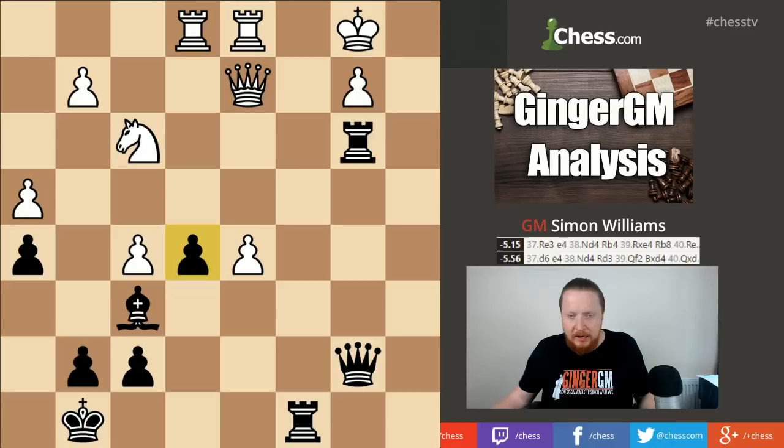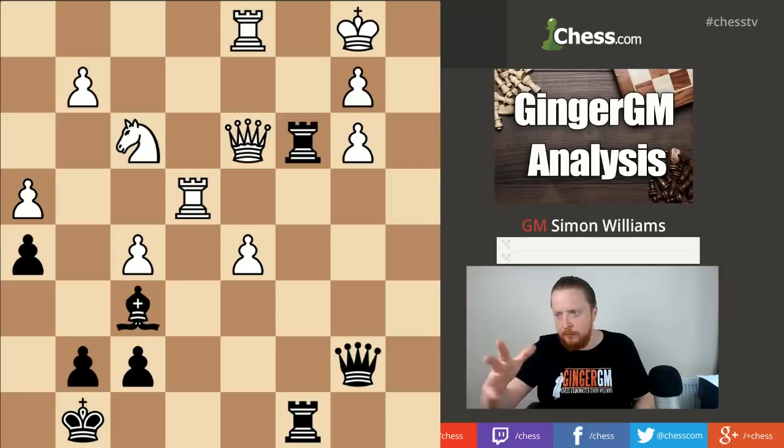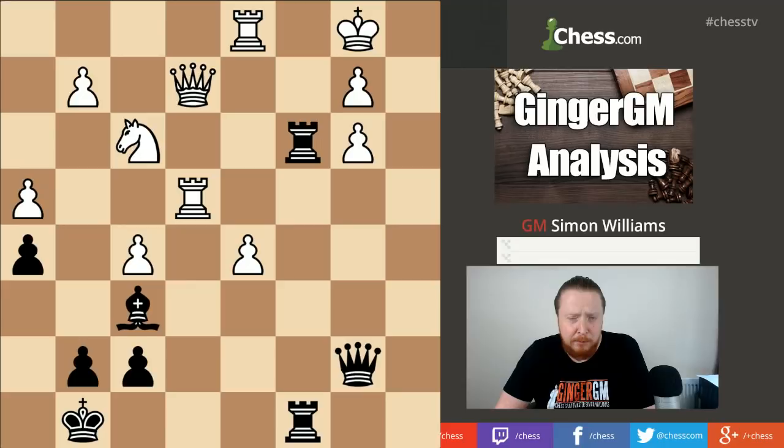In the game, let's go back, I played e4 first. And the problem with this is, I've now allowed him the d4 square for his knight. He played rook takes d4. And now I play rook c3 with the same idea we've seen. He played queen e2. And with 1 second left, I played my next move. I played a bad move. I gave up the game.